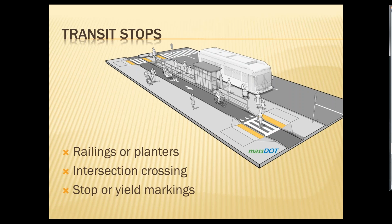This is Mike, and I just wanted to make one other point. If you had a two-way cycle track along one side of the road, I don't see any other way of doing it than doing it something like this. Obviously, you're going to want to make some warnings for the pedestrians to look both ways crossing, but you're not going to bring a two-way cycle track across the bikeway and have the transit having to contend with bicyclists coming in two directions.